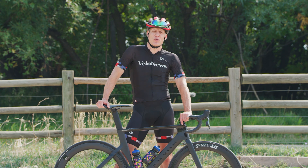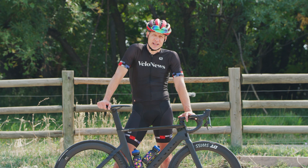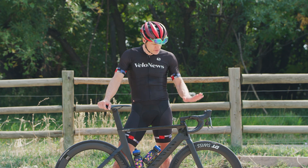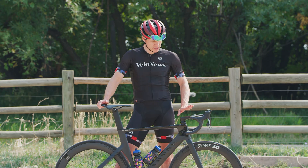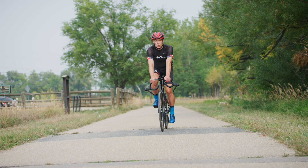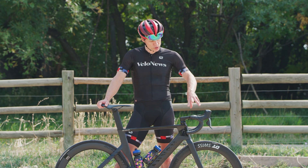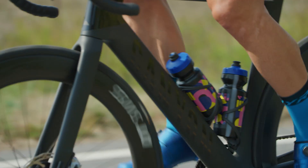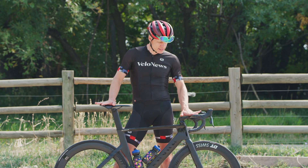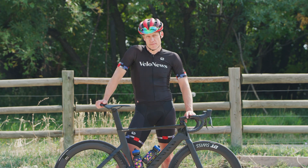Is the Aeroad the fastest aero bike in the world? I don't know. It feels great and fast at speed, but what Canyon can certainly claim is that this is the only aero bike on the market with handlebars that come off. In addition to the novelty of the look, it does answer at least half the equation of how do you adjust a bike with a fixed bar stem. Canyon has solved for height — at least within 15mm — and they've now solved for width adjustment, but the stem length still is what it is. You can order a different setup from Canyon and they'll give you a credit on the original, but you'll still need to pay a mechanic or do the work yourself. That's one downside to what is otherwise the price upside of Canyon's consumer-direct model — adjustability, while certainly improved, may still require spending a little money if you want something different from the stock spec.